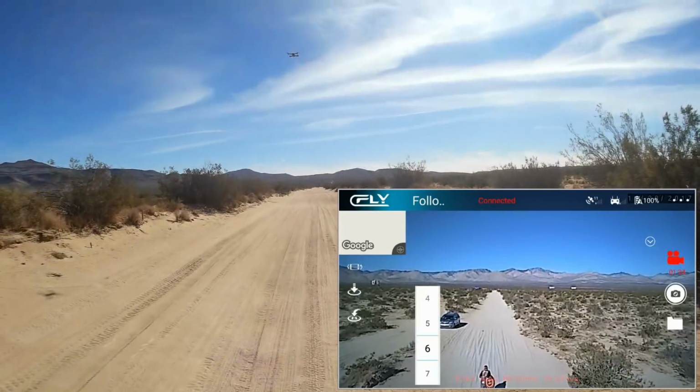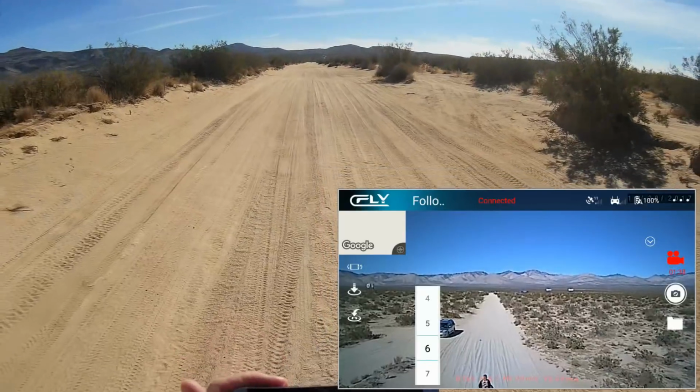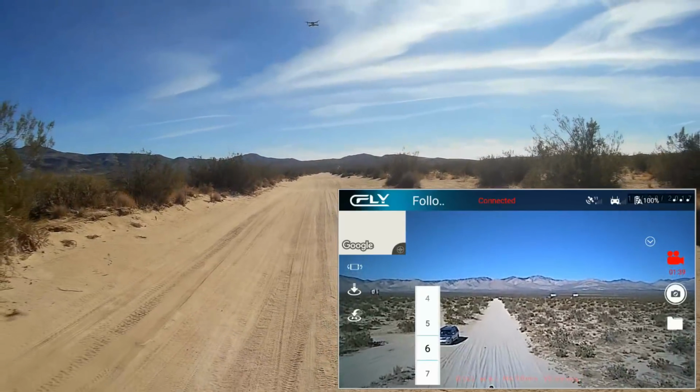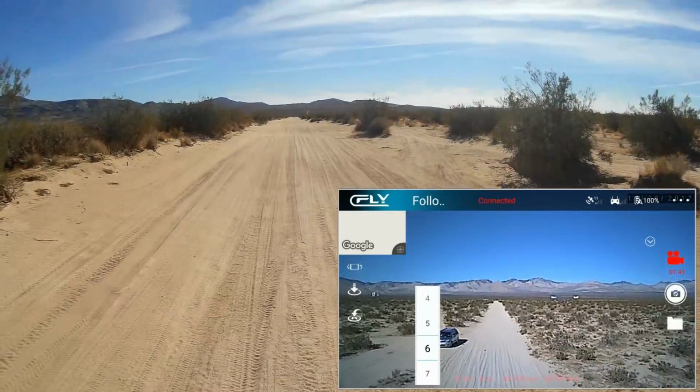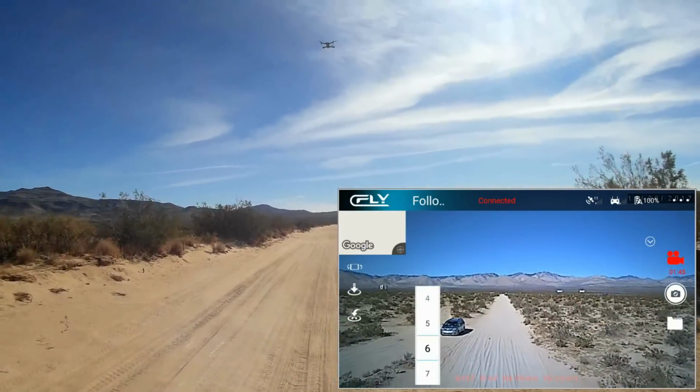You see a number that says 6. I don't know what that 6 means, but it definitely is following me. How about if I walk toward it? Will it let me walk directly under it?